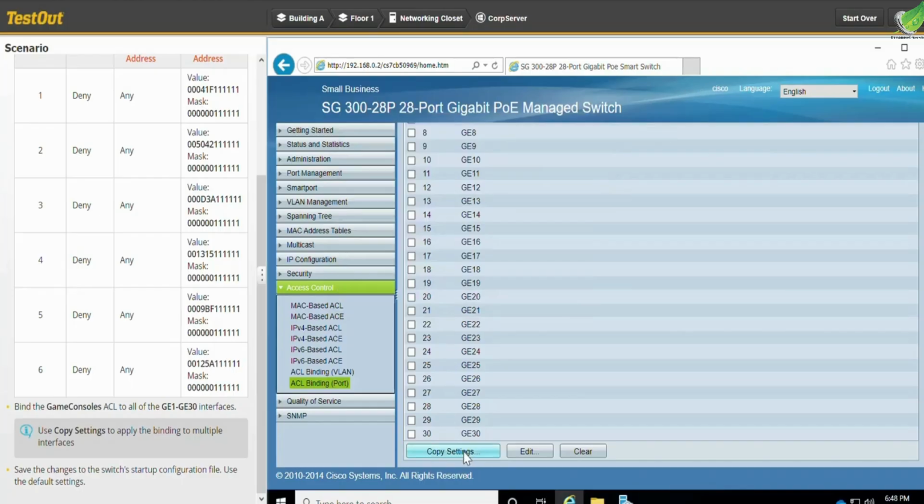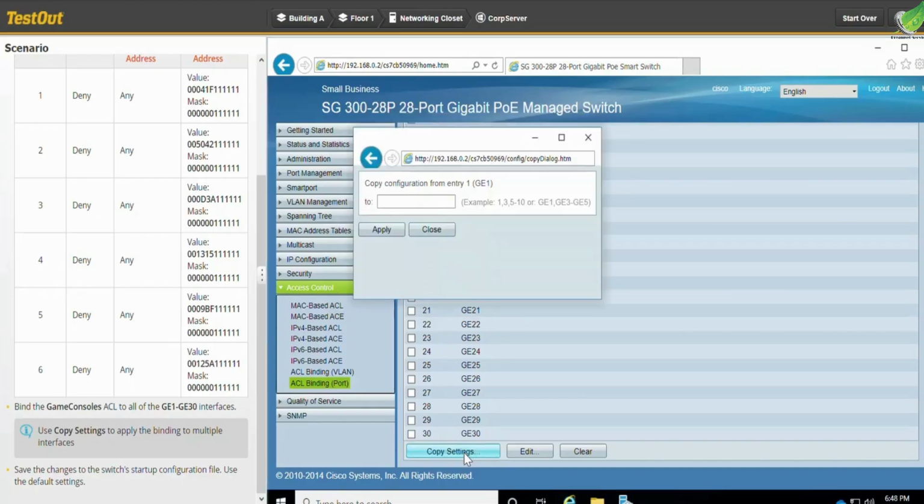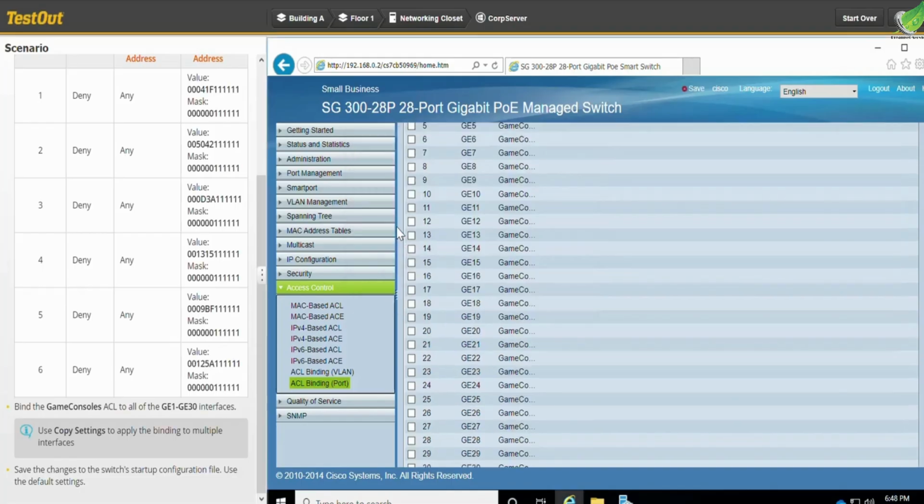Click on close. Copy settings. So we're going to apply it to, we did it for 1, so we're going to apply it to 2 through 30. So let's just apply the settings.